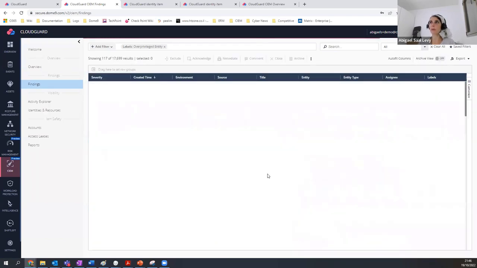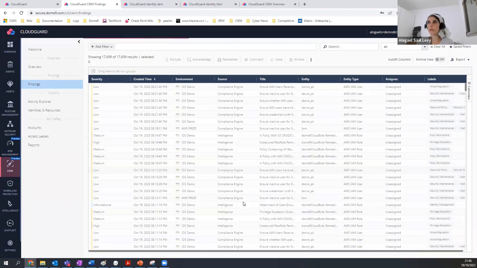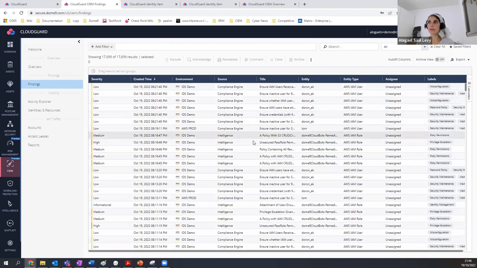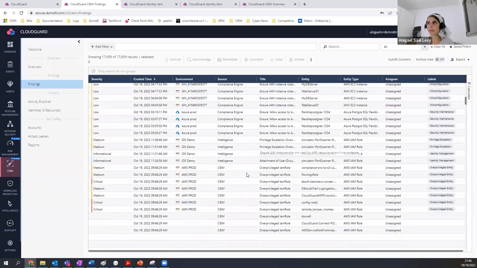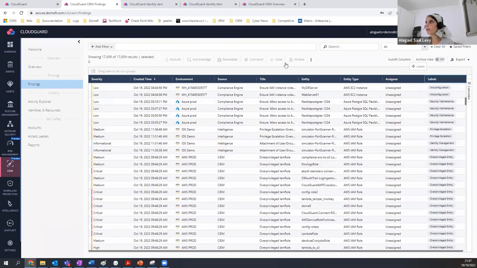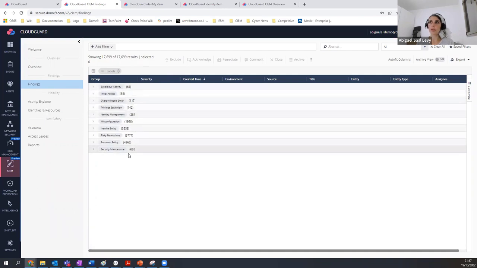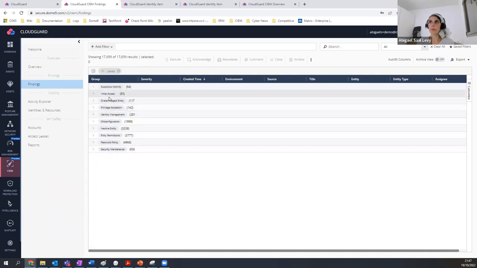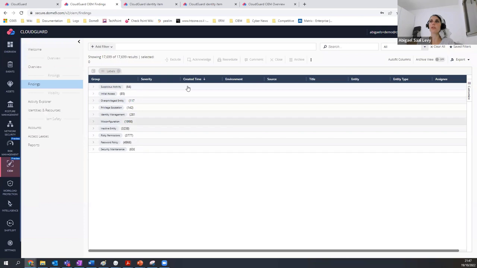So if you have, for example, a team member that is specifically working with everything that's related to IAM, then this is a great place to start because every finding of the system may come from intelligence, from compliance, or CIEM itself, if it's overprivileged entities. Everything is presented in the screen. Everything is concentrated here. And we can, for example, group here by labels, so we can understand the type of issues we're dealing with. Okay, so we have things, for example, for privilege escalation, things that are connected to inactive entities, et cetera, et cetera.